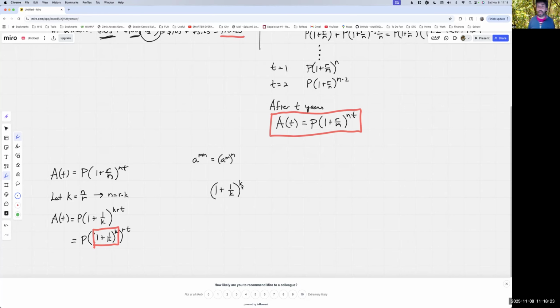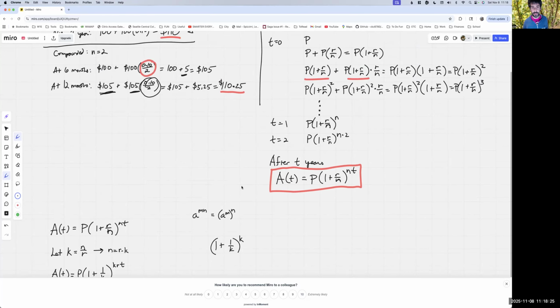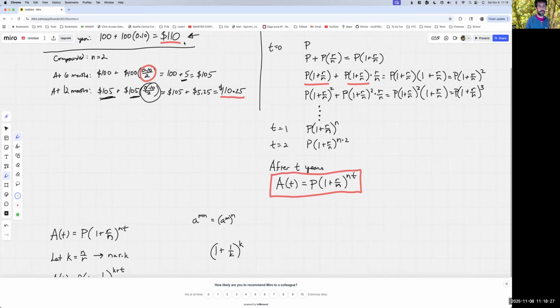Okay. And we noticed that when we went from compounding once per year up here to twice per year up here, the amount we got was more. This holds as we keep compounding more and more times per year, because the earlier you get your first bit of money, the earlier it can start getting interest. But it doesn't just grow without bound. So we're now going to the extreme of constantly, continuously compounding.